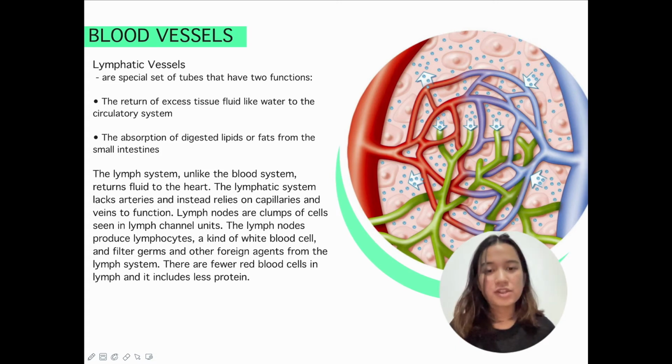Now, aside from the function shown on the screen, I would like to add 3 more. The lymphatic system maintains fluid levels in your body. It protects your body against foreign invaders, and it transports and removes waste products and abnormal cells from the lymph. Lymph nodes filter substances that travel through the lymphatic fluid, and they contain lymphocytes or white blood cells that help the body fight infection and disease.